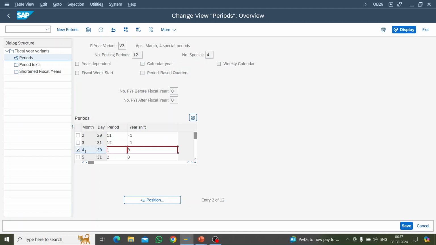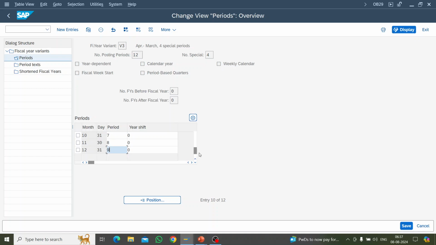See, remember, now it is first. Now let me just go down over here. 1, 2, 3, and it will keep on going till 9, because December will be your 9th period with 31 days with the year shift 0. That means it is indicating the current calendar year, not financial year, current calendar year. As on December 31st, the year will change. Which year will change? Calendar year will change, not the financial year. Calendar year will change after 31st December. So till 9 you have counted here.